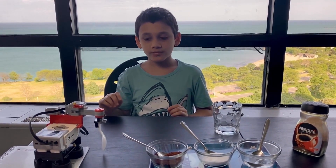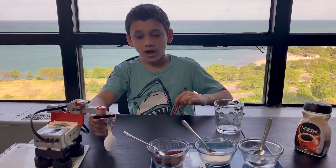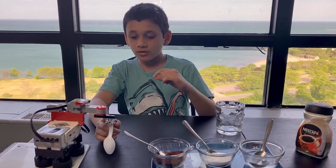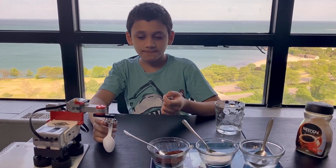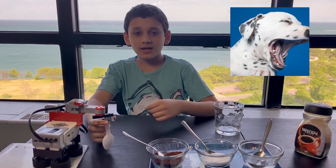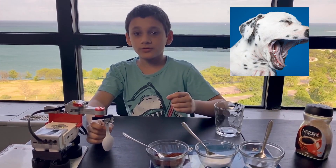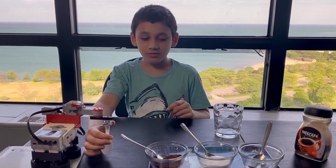So here's what my robot is helping me on. Even when making Dalgona coffee, you have to stir and stir and stir — for like 15 or 20 minutes. And by that time, my hands get tired, and I bet yours do too. So I just made a robot to solve that problem.